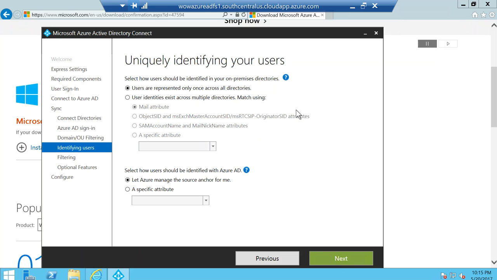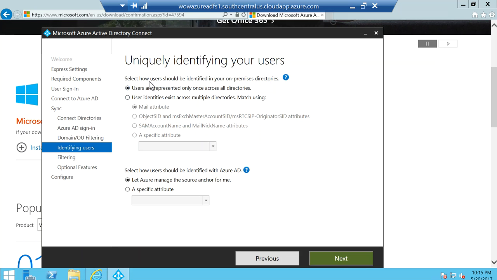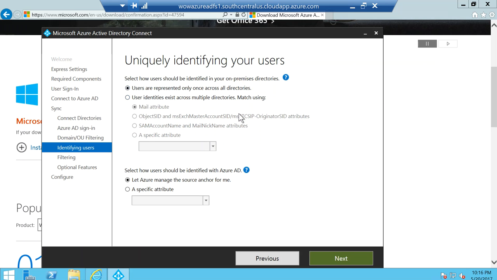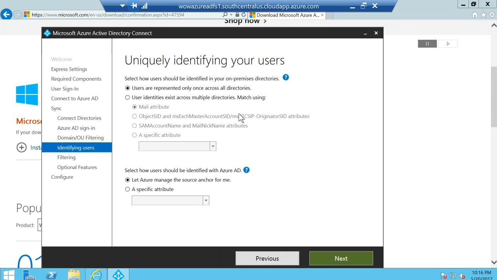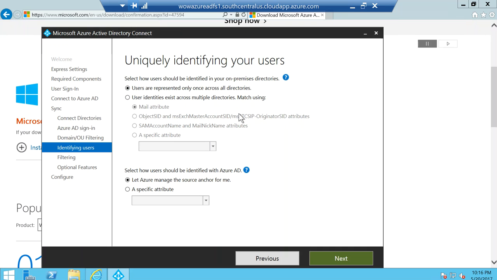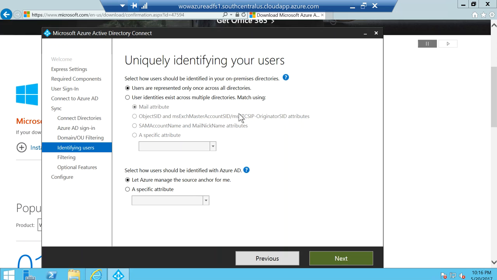I said next, and now here you will specify how users will be identified on-premises. You can specify if user identities exist across multiple directories. If you have more than one directory, you can specify your own unique identifier. If you had a case wherein the same user can exist in multiple places, then probably you will select this advanced option.